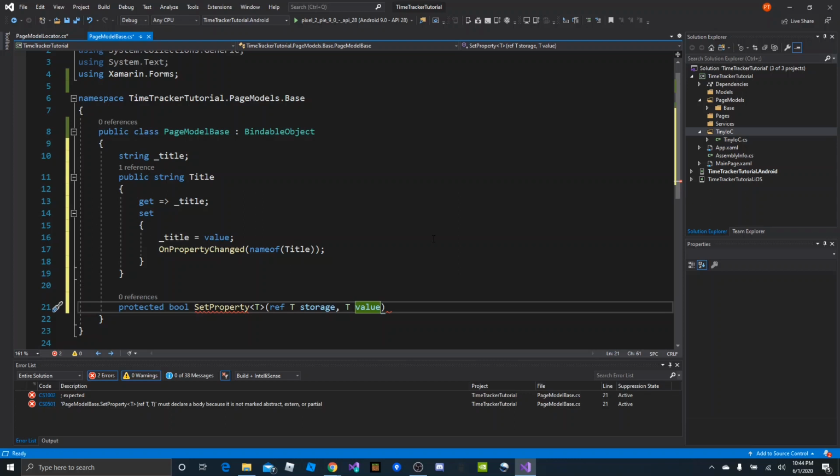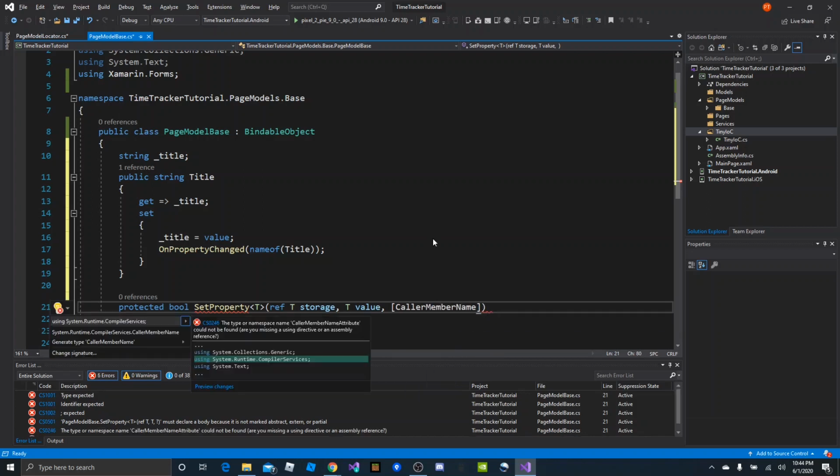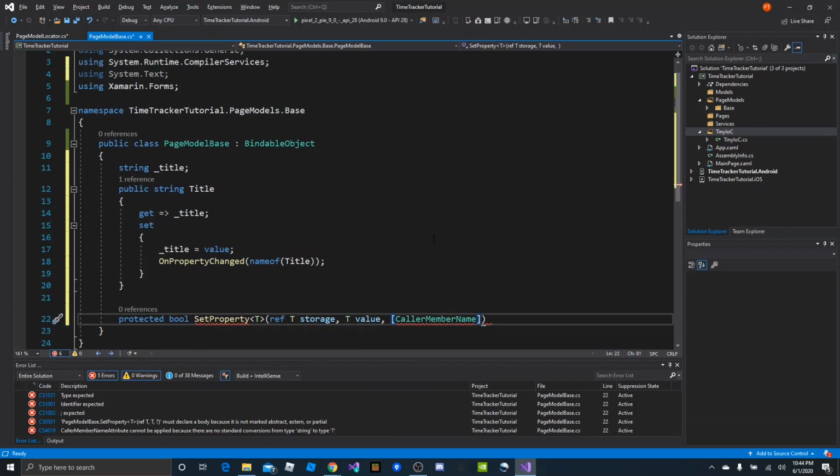And then we need to use something called an attribute, CallerMemberName. Once we type that out, we can import the using from System.Runtime.CompilerServices. And so we have CallerMemberName, and that will be a string.